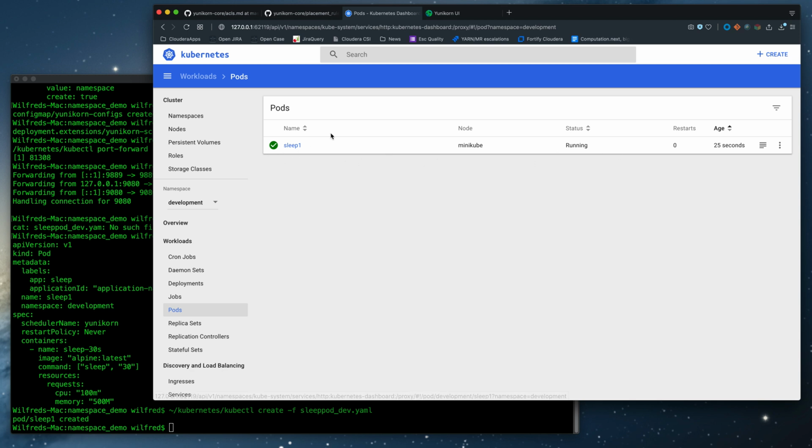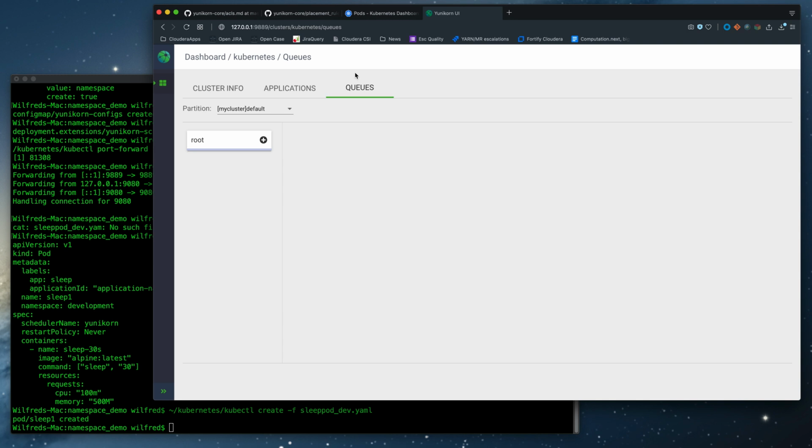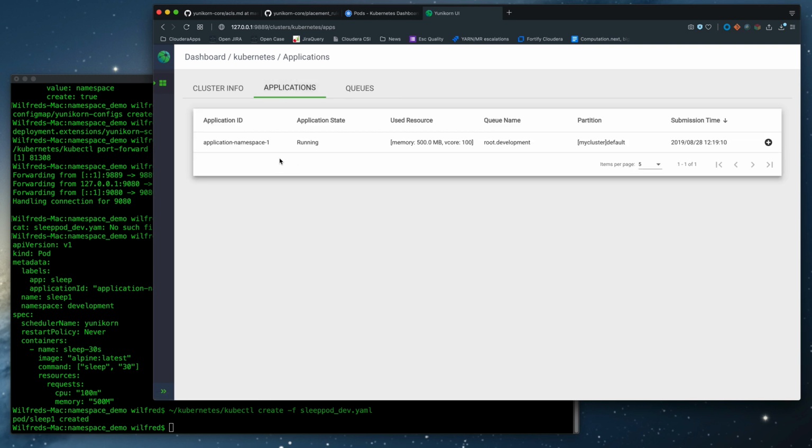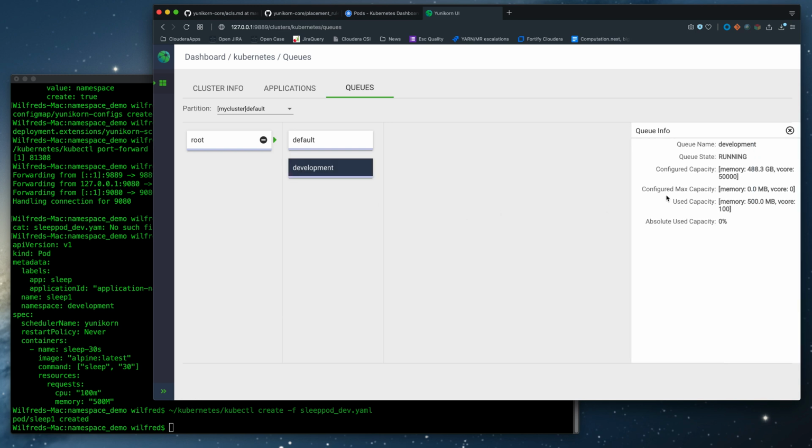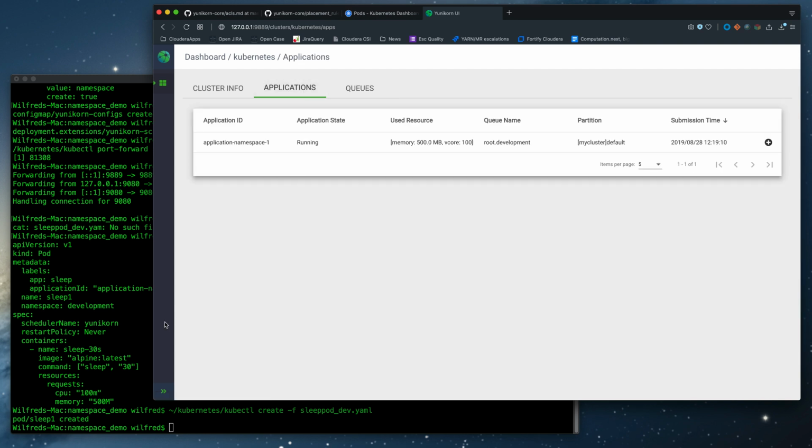Okay, so this should have a corresponding application in the web UI, and there it is, and it's running in the queue root.development. Looking at the queues, there we go, and we see the capacity being used. So that was the example for an existing queue.